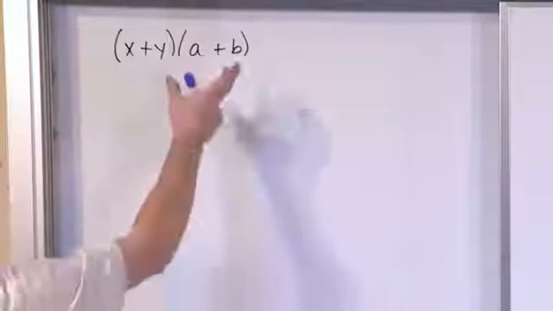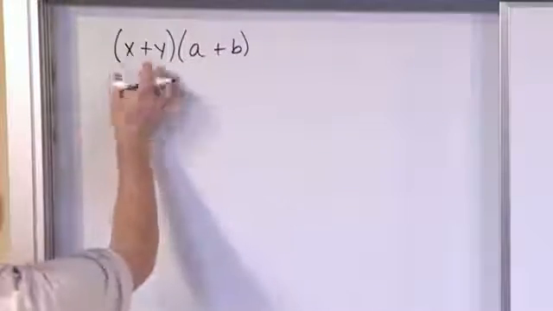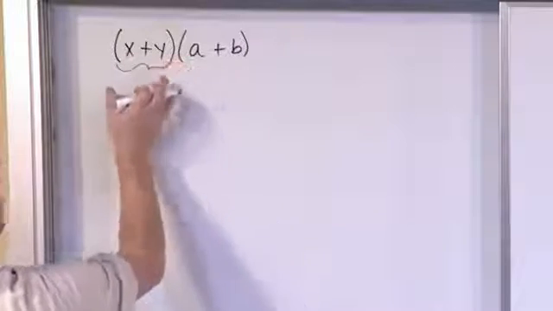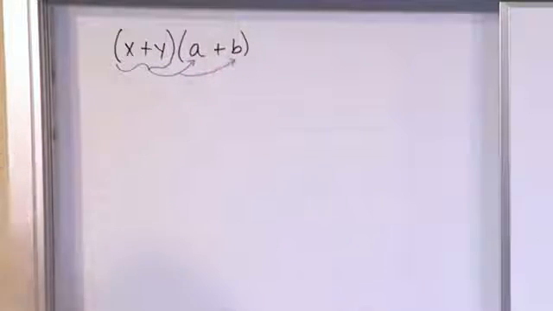So notice we have this set of parentheses and we have another set out front. What you need to do is treat this out front as its own thing, and what you're going to do is distribute it in like this, right?